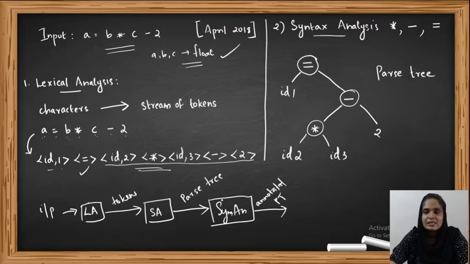In the semantic analysis phase, the type checking will be done, coercions will be done. All those are explained in detail in my previous video. So after coercions, what we will do? We will convert this constant 2 to a decimal 2. That means we will be doing int to float conversion. So in the third phase, that is in semantic analysis phase, we will do a small modification in this syntax tree. So I'll show it in the next page.